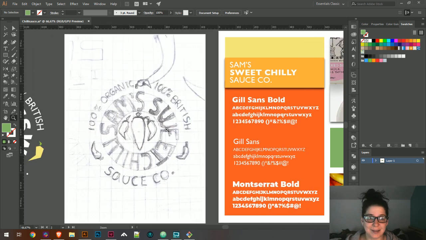The next step is, of course, sketching out your ideas. Right now I only have one, but you have to understand that there's more than one drawing. Many drawings. There could be up to 60 drawings. Just to give you an idea, that's how far your designer is going to sketch in research. Research is important. Your design is important to us, and we want to make sure that your values and your message are respected when we're creating it. In this case, they wanted it to be organic, 100% British, with a modern twist. So that's what I did.